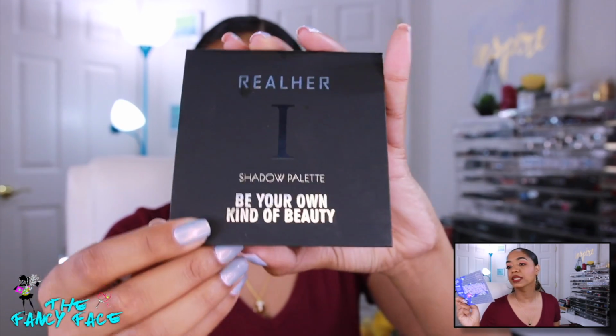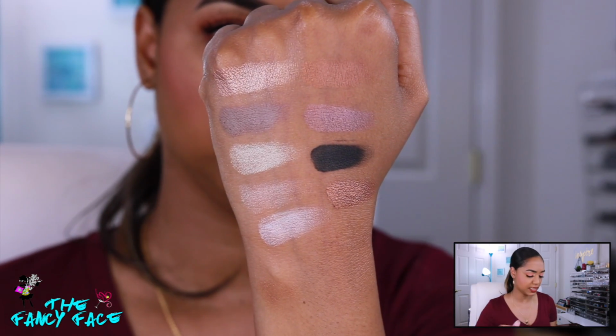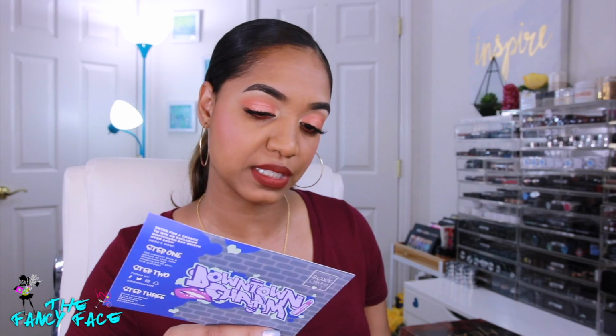Now on the little handout, it says this palette has richly pigmented hues. I disagree with that. And it's designed for all eye colors and skin tones. I can see that being true, because these look like they could work for a lot of skin tones. And then it says delight in long-wearing, crease-resistant, fade-resistant, buildable colors in textures ranging from velvety smooth mattes to metallic sheens. The mattes actually feel okay. To me the mattes pick up a lot better than the shimmers. You really have to pick up the shimmers for them to show up, and then they're not really richly metallic. I wouldn't consider them that.